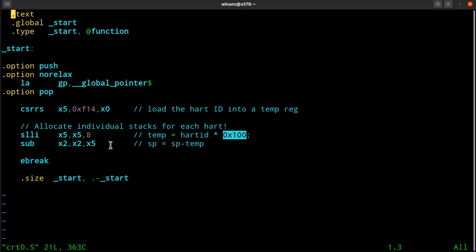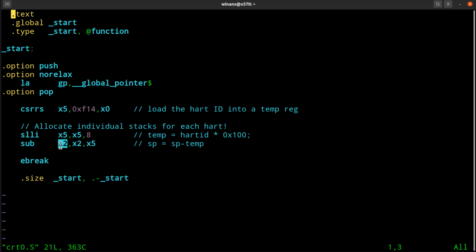So what this is going to do is, if the hart number is 0, I will just be calculating the value 0. Now look what I'm doing here. I'm going to subtract from x2 and then store the result back in x2, right? Remember that x2 is our stack pointer. So for hart number 0, I'm going to subtract 0 from x2 and store the result in x2.